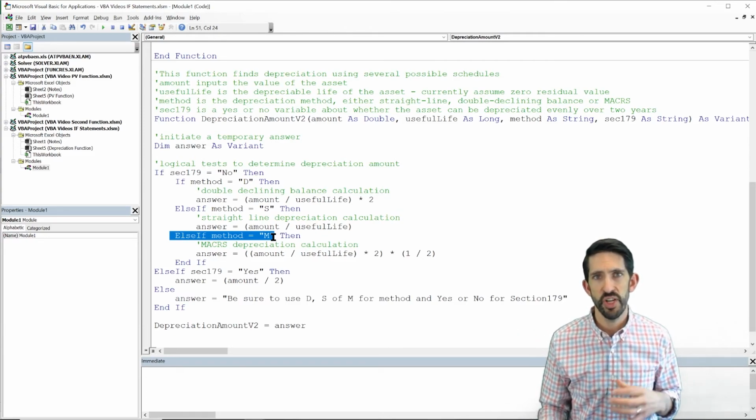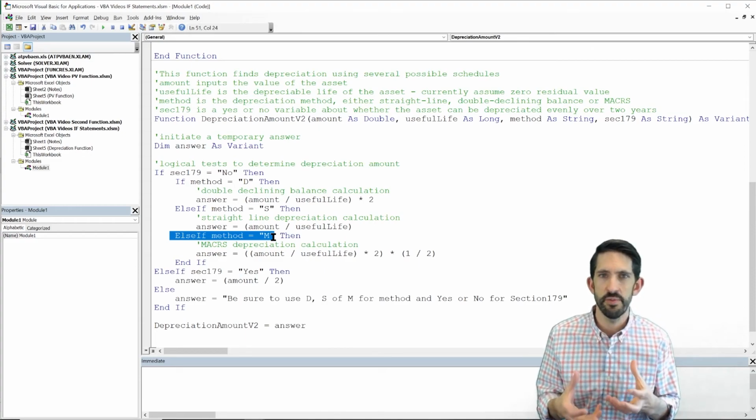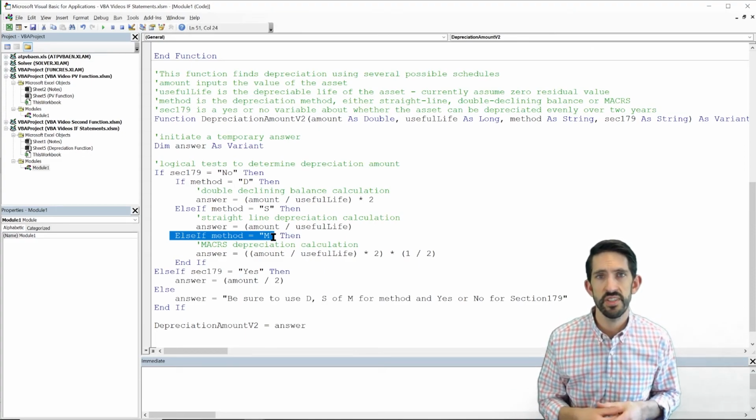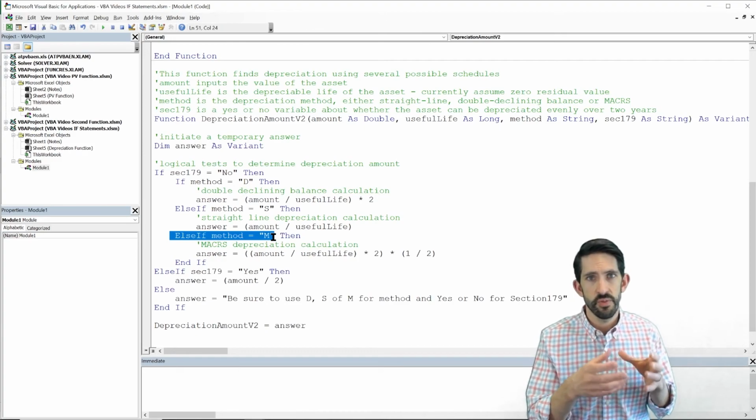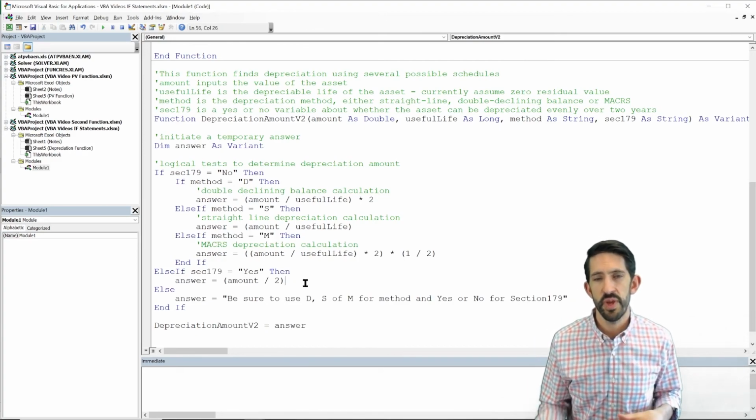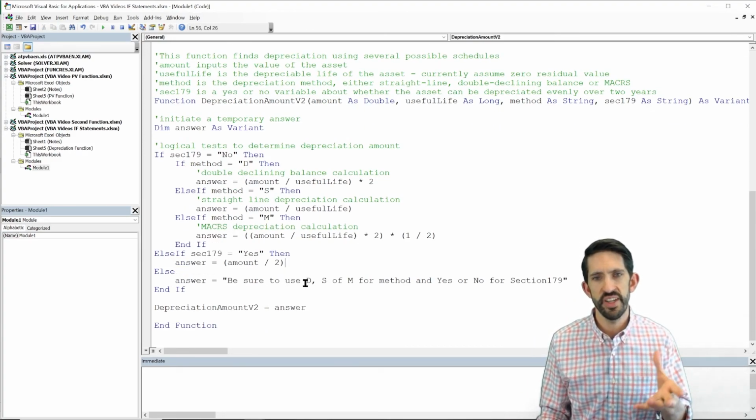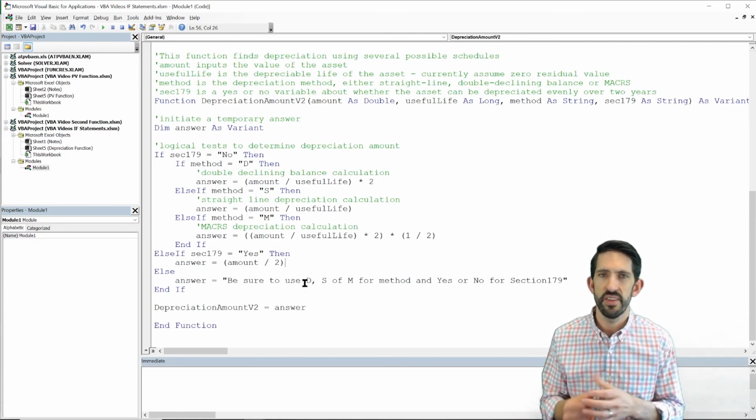We're just separating it out into essentially a nested if statement, much like we've used nested if statements within an Excel spreadsheet as well. All right, so we've made all the adjustments here. We now have a little bit nicer function. We have the else if statement, and we're still getting the same answer out that we got before.